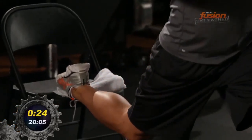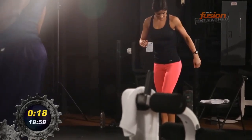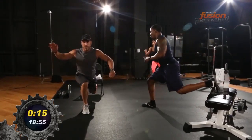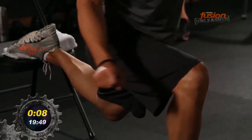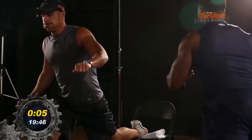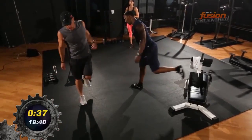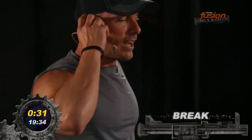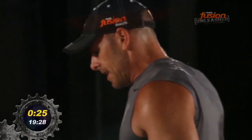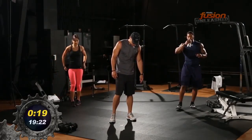Nice and easy, pace yourself. Seconds left. Five. Good. In the push-up. Take it easy. We've got 20 seconds here. Catch ourselves. Still sort of warming up, but getting into the groove of things.